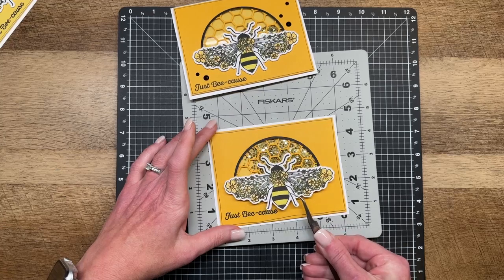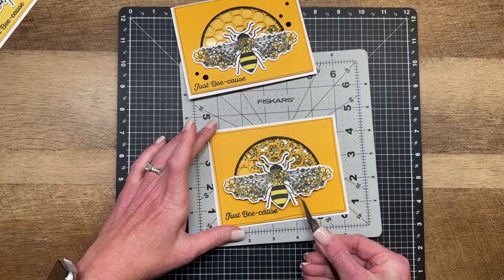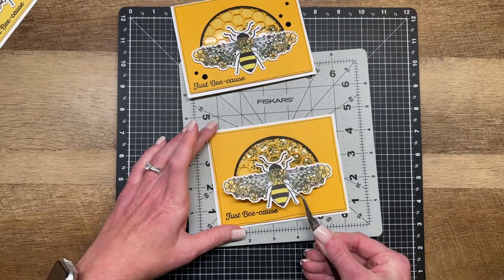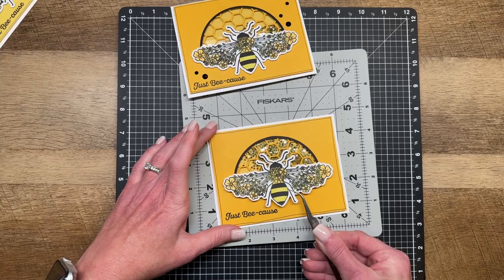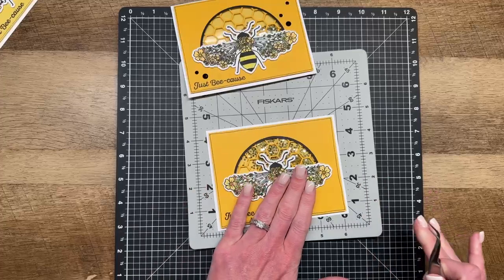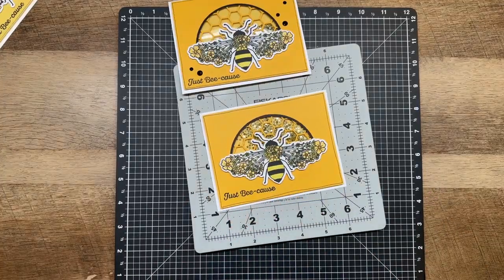So I'm going to move him down just a little bit. I'm not going to have him overlapping my just because, but he's going to be right on top of it. So I want the majority of my little hexagon window to show, and he'll overlap it just a little teeny tiny bit, but he is not going to cover up our sentiment.